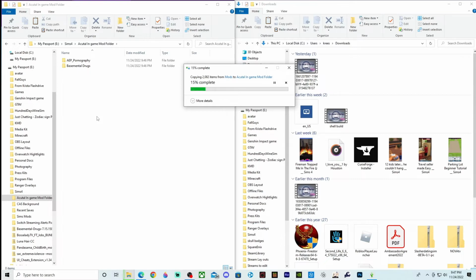So all I did was right click and paste, and now it's going to paste all of my new updated mods and CC into my external hard drive. And also, when I take my laptop with me, because I don't want to keep all of this in my laptop, now when I travel, I can just take my external hard drive and I have all my stuff with me. There's that as well.